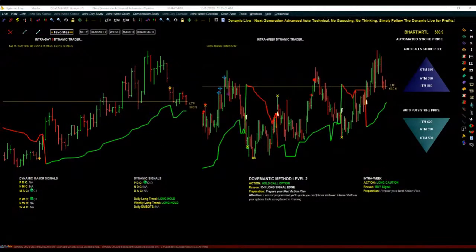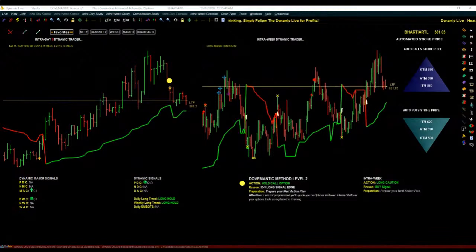Now you can see here in Bharti Airtel, it is still telling us to hold call option. It is because in spite of this golden arrow mark pointing downward, which is normally considered a sell, it is not a clear sell. That is the reason it has not allowed you to buy a put option. So when not to enter is automatically identified by this dynamic live itself. So it is still telling you to hold the call option. Hold on to it, wait until it very clearly tells you to exit call option. Mr. Sampath Kumar wants to check Nifty.